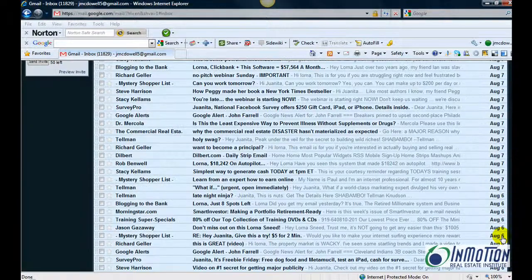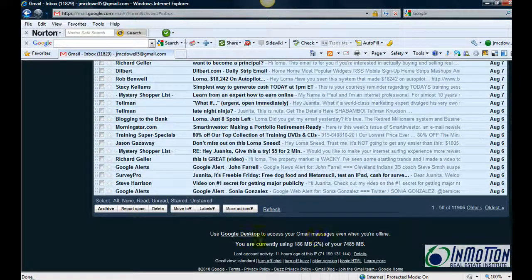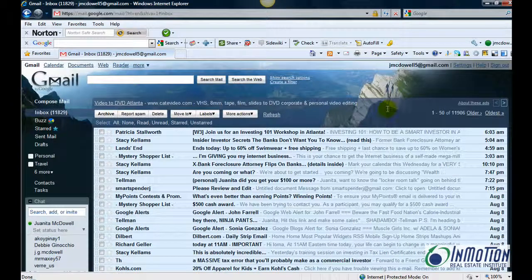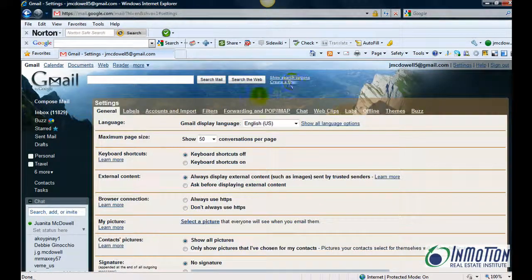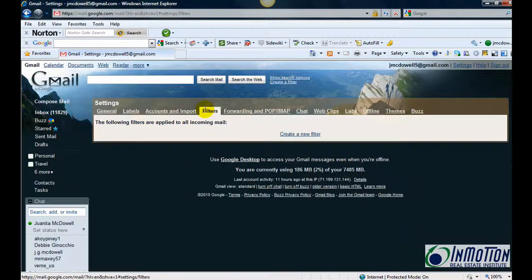As you see, Gmail is giving me so much capacity. Even with over 11,000 email messages, I'm using 2% of the available capacity. But it's a great account for me to show you exactly how you would go about cleaning up your Gmail account. First, you're going to go to Settings up here in the right-hand corner. And I can glance at my email messages and see who the worst offenders are. I'm going to do what's called a filter.